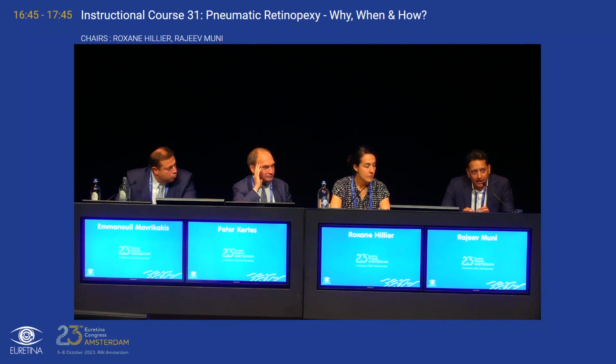So the only slight thing that we've changed is that we may examine those patients a little more thoroughly in the first month, anticipating a PVD, so that if another break occurs from the PVD, we can treat it. Yeah. You just said that you have images of the vitreous after you put bubbles. Did you publish the imaging of the vitreous after putting a bubble in it?